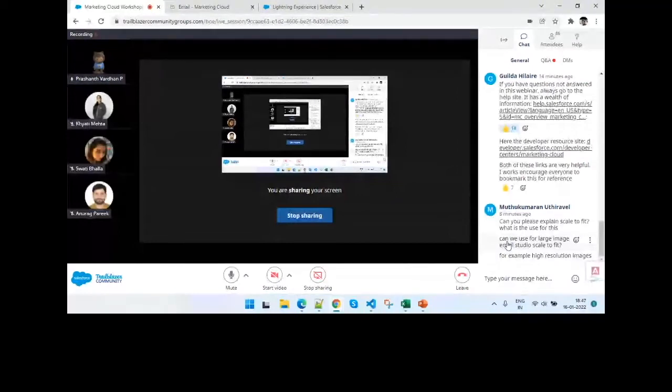So if you want to utilize scale to fit, I would suggest you have a better quality image, probably a 1080p image. That would be better for scale to fit. Yes, for example, high resolution, you answered for yourself. You can utilize high resolution images for scale to fit.